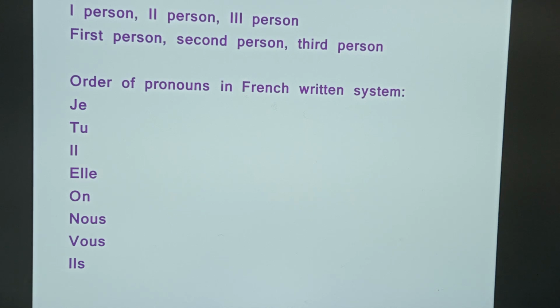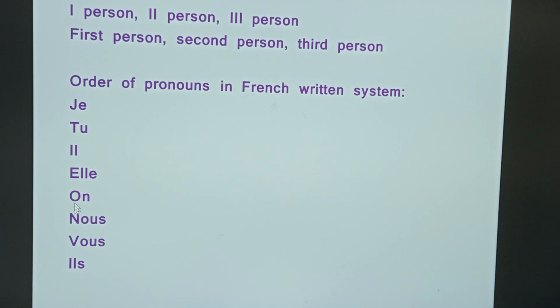The reason why I have given this to you is that later on I'm going to do some books, and in the books we are going to learn the conjugation. So this is how it would be ordered. If I change the order, it might be difficult for you to remember. So first you say je, singular, tu is singular, il is singular. So first person, second person, third person, singular. It's not parallel like in the English system.